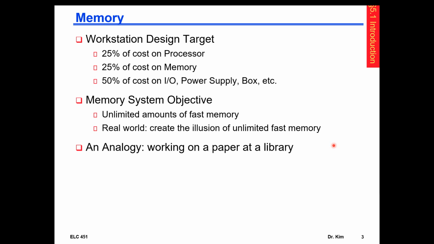If you want fast memory, it's going to be expensive. And if you want lots of it, and fast, then it's going to be very, very expensive. So what we can do is come up with a technique or a set of techniques and a way that we can create effectively the illusion that you have fast memory and you have lots of it.